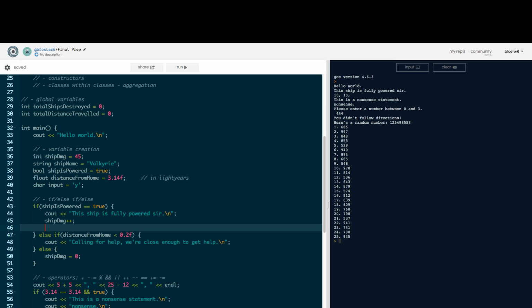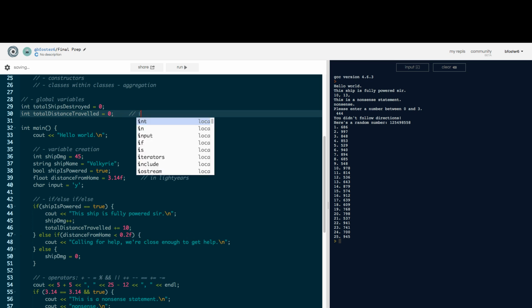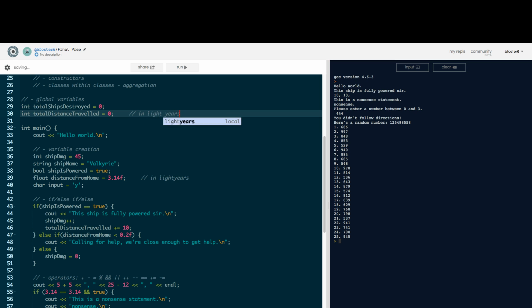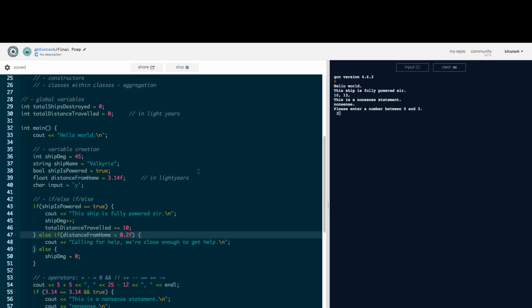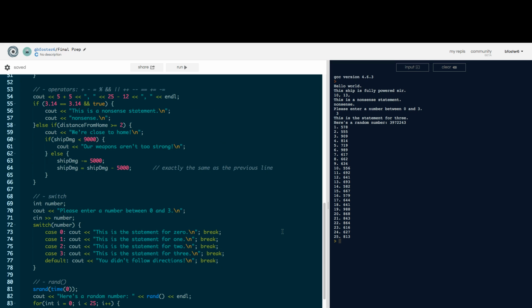And then we can call it just like a regular variable, total distance traveled plus equals 10. Should we say it's in light years? Okay. You shouldn't see anything different. There's the random numbers.